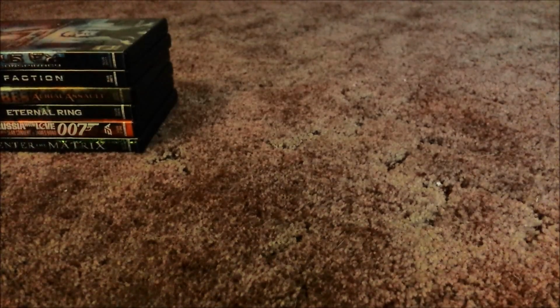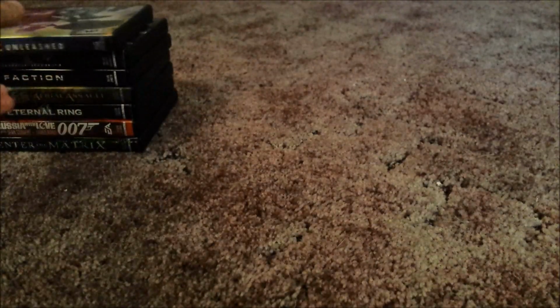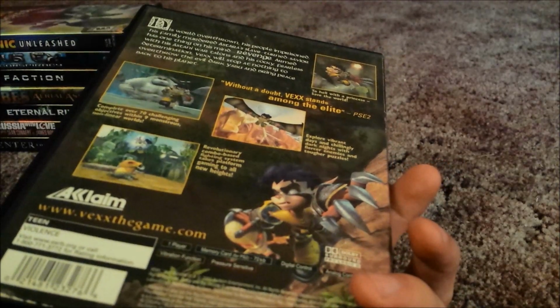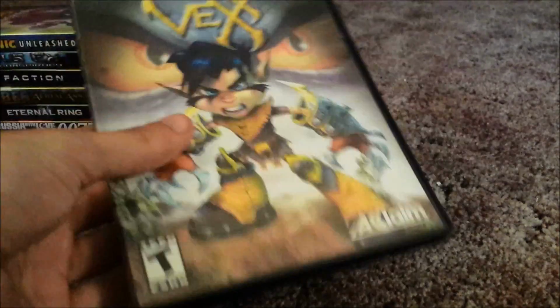Next up is Sonic Unleashed. This was a really weird game. You play as Sonic, but he turns into a werewolf kind of deal. Really, really weird. I never really got that one. Next up is Vex. This is like a 3D adventure platformer, sort of similar in vein to Ratchet and Clank. Interesting art style. Haven't played too much of it, though.